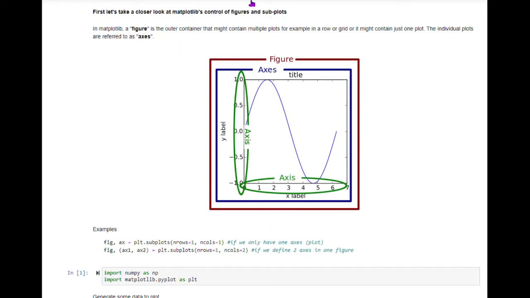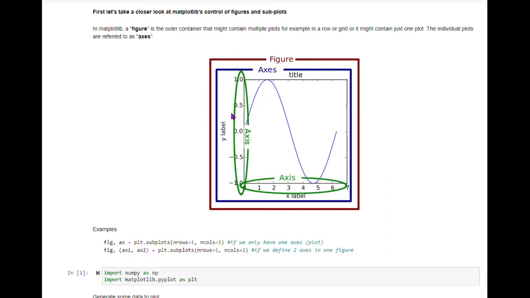Matplotlib has something called a figure, and it has something called axes. The figure is the overall box that contains the plot. The plot itself is referred to as axes, and so one figure could have multiple plots in it, or multiple axes. Okay. And so that's how we're going to define this.